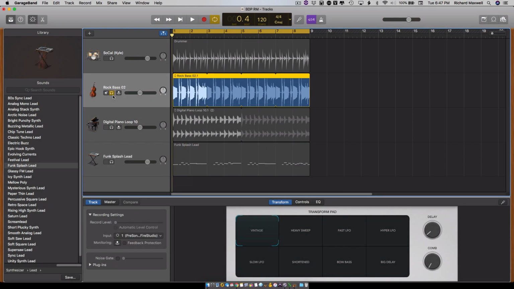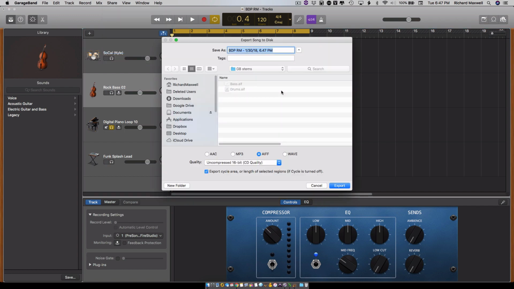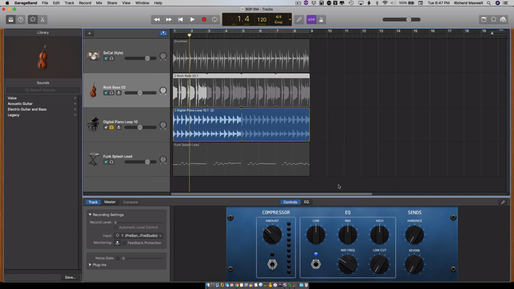I'm going to again take that off solo. Here I have my piano. And you can call these stems whatever you want, but as long as they are distinct and you can tell what they are without having to guess later, that's really all that matters. So again, leaving everything the same, I'm in my GarageBand stems folder. I'm going to call it piano just because it makes more sense to me to call it that since it is a piano part. I'm going to hit export. And I've got my piano part now.